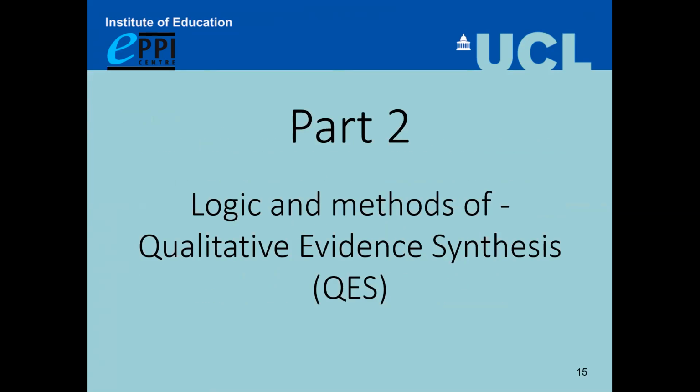So I'm not going to focus in a huge amount of depth on the methods, but more about the logic and the usefulness of this approach. But if you're interested in how to do qualitative evidence synthesis, there are some really excellent papers out there. James Thomas and Angela Harden have done a lot of work in this area, and if you're interested in meta-ethnography, I'd recommend Nicky Britten's worked example.